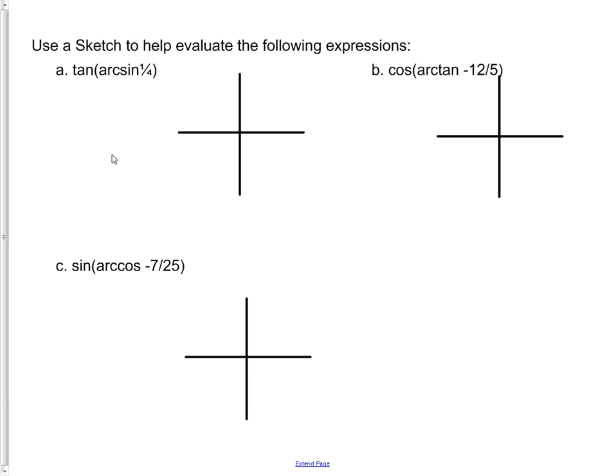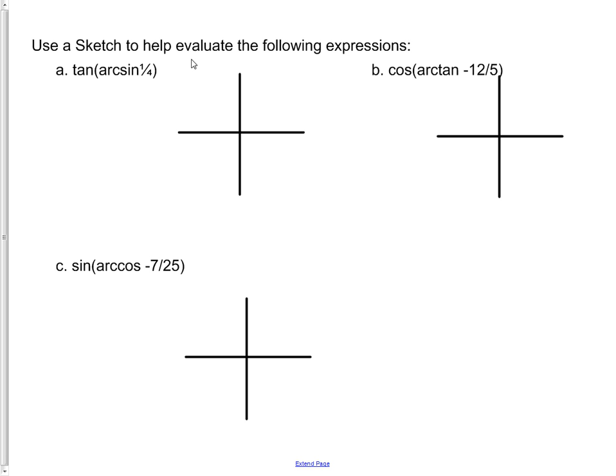Well, in the earlier examples that we've been doing with these compositions of sine, cosine, tangent functions and the arc sine, cosine, and tangent functions, what we've stated so far is that we just work from the inside out. But what if this is not a common angle? I mean, what angle is it whose sine is exactly equal to 1/4? Well, that's not one of those exact values. So we need to take a little bit of a different tack here.